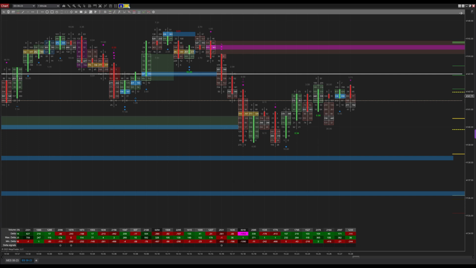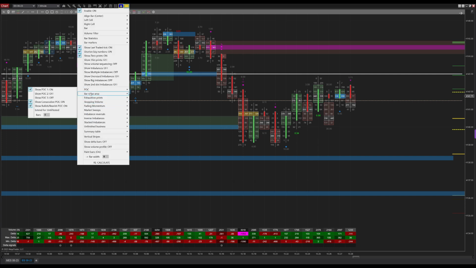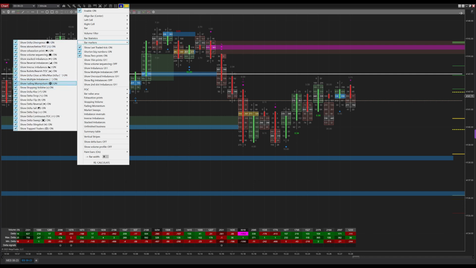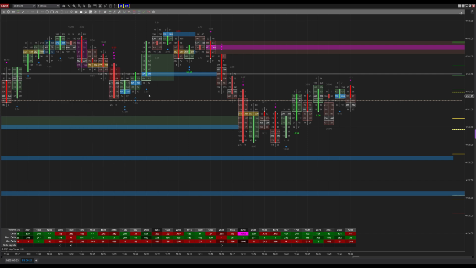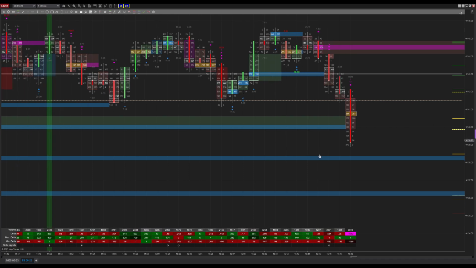So as I've said, if I could only pick two, these are the two that I would use, right? But of course, we don't have that limitation. So I encourage you to do a little testing, right? That's one of the values of having 7 days to work with this. See which one of these really start to stand out for you. And again, perhaps you want to see them marked on the bar marker, like stopping volume or fading momentum. You don't necessarily want to extend those. Maybe you do. Again, no right, wrong answer. Just a lot of flexibility and customization based on your trading preferences and the information you'd like to see on your chart. All right, with that, I'll wrap it up here.